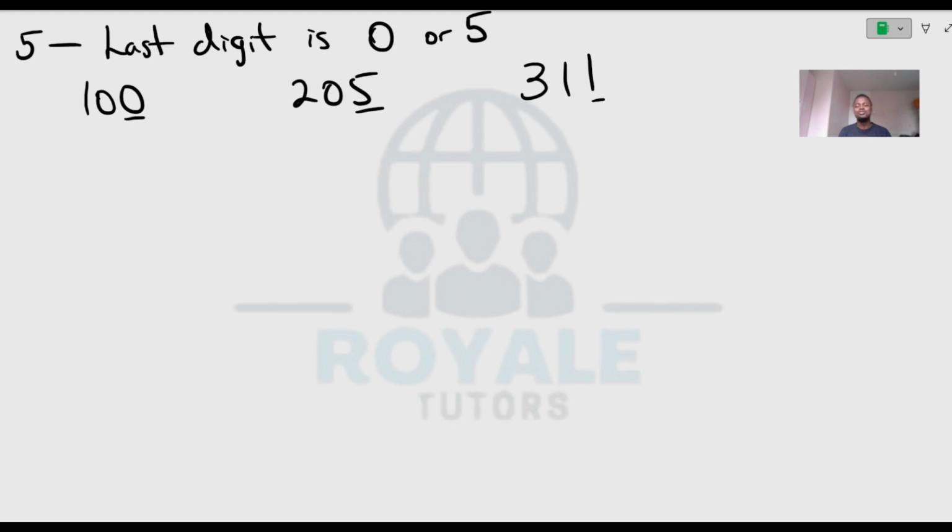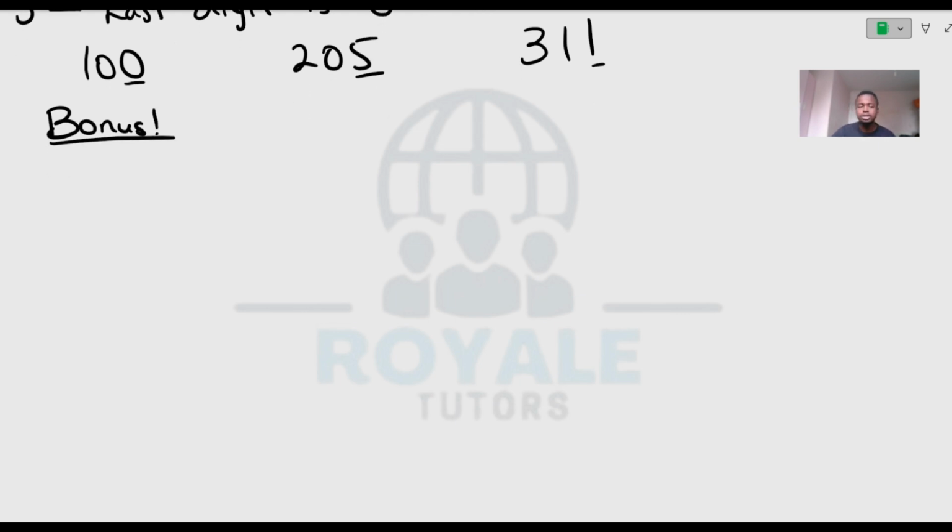But let me just give you as a bonus. So let me put it there. Bonus. Don't shout, okay? Don't take it out. It's just a bonus. We have for 6, to check if a number is divisible by 6, it needs to follow the rule of 2 and 3. Rule of 2 and 3.